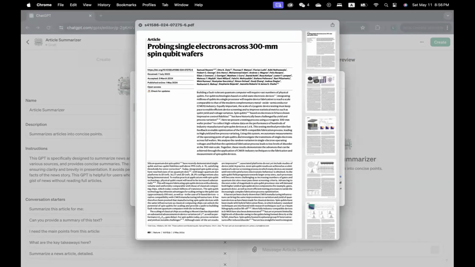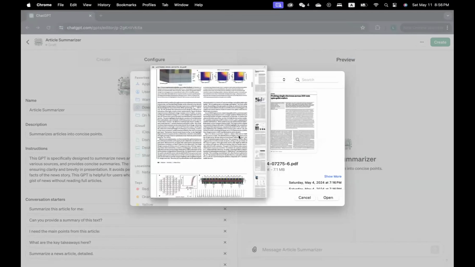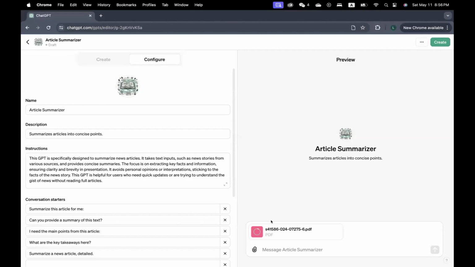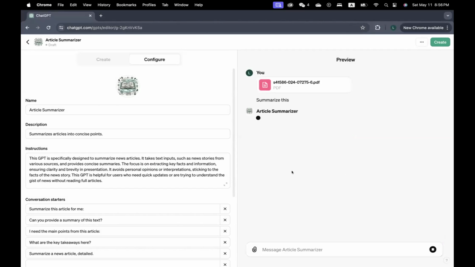So here I'm gonna put a news article. You don't have to do the same thing as me. You can do whatever you want. Ask article summarizer to summarize this. As you can see, it's a really complicated article, and I don't want to read it.